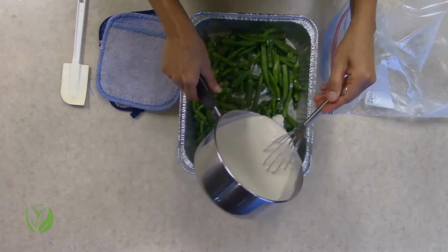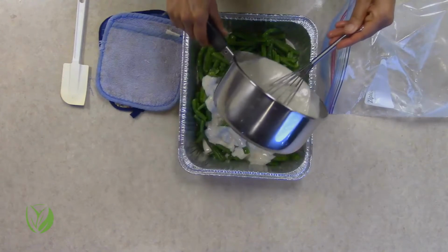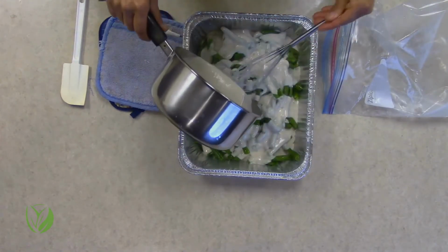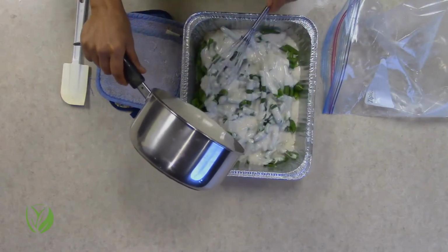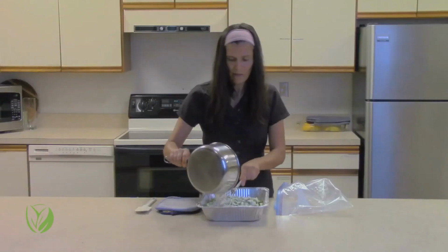So you usually serve this for Thanksgiving. You will bake it at 350 for about 45 minutes to an hour. It keeps well in the fridge. I've never tried to freeze this because I think we eat it fast enough.